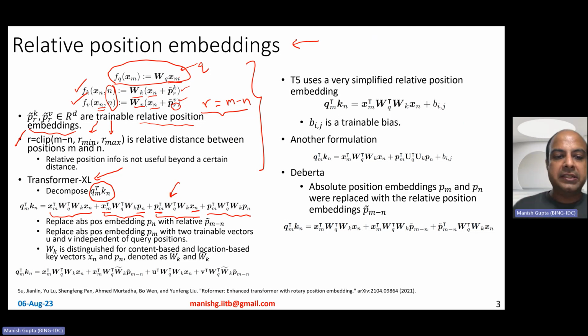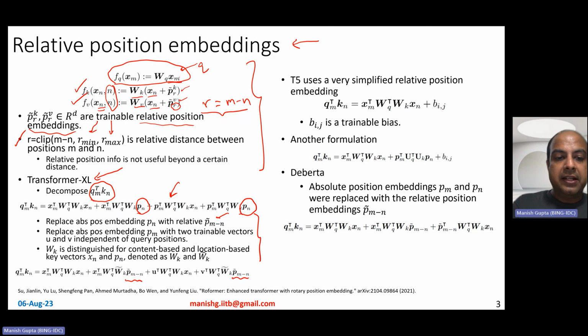However, they mentioned that we'll do a few replacements. And the way they did these replacements is mentioned here. They said let's take the absolute position embedding Pn, which appears here and which appears here, and replace it with relative embedding. They said, yeah, absolute embeddings are not great, so let's replace every absolute embedding. So you will not see any Pn and Pm any longer. So they said replace Pn by this relative embedding, and here also. So that's one change.